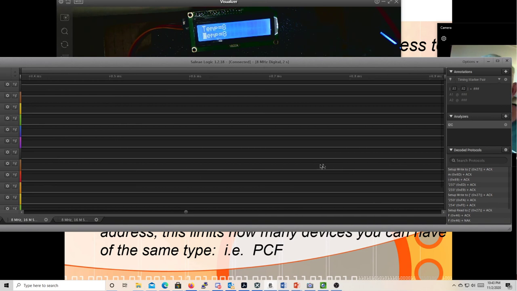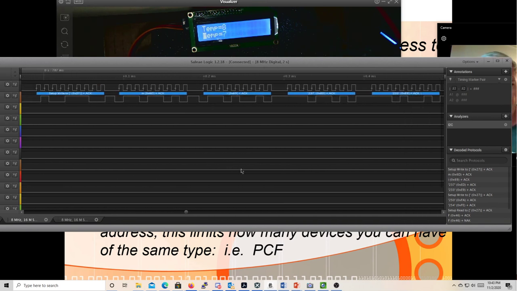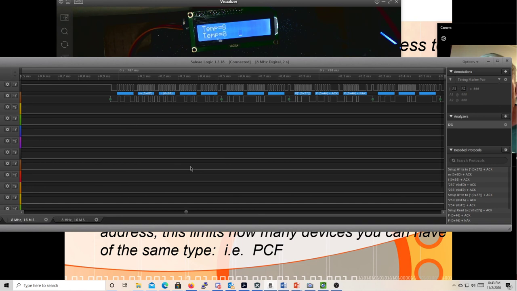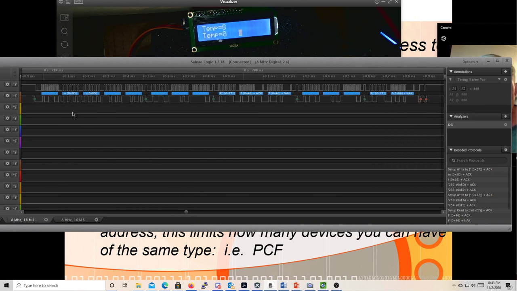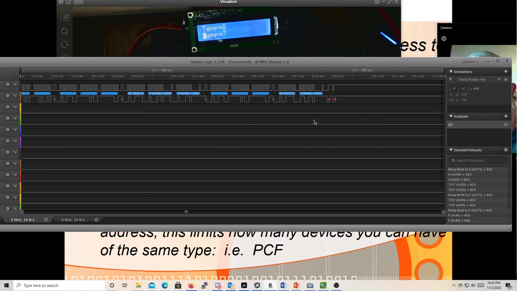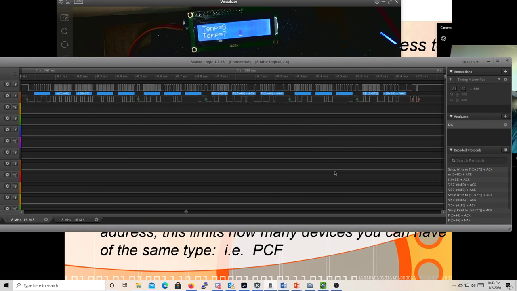There's a lot to the protocol, but it's kind of fun to actually see this all laid out here. That's the entire transaction right there. Start bit, address for write, four bytes to actually write the letter, and then sending out FF so that we can read, and then sending out the read request and reading once, then reading again, getting what we want, and then we're done. And that's it. So that's what it looks like when you decode the protocol.